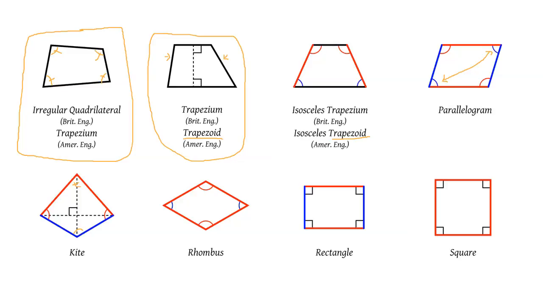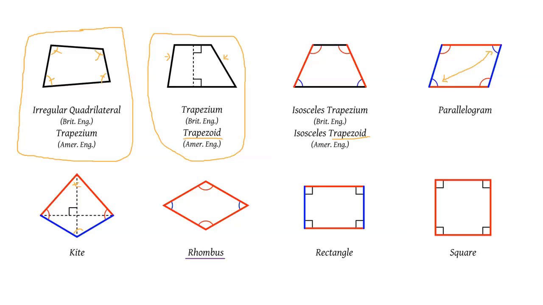If it was a perfect rhombus, let's change colors here. Let's go purple. If it was a perfect rhombus, that would mean that all of the sides are congruent, just like a square, except a rhombus is kind of like a squished square. Somebody has sat on it. And so the red angles match, but the blue ones are no longer 90. They've been squished, and now the red angles are bigger.